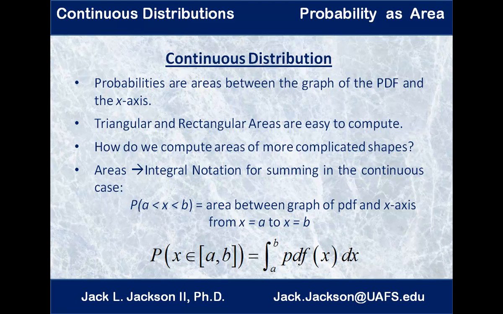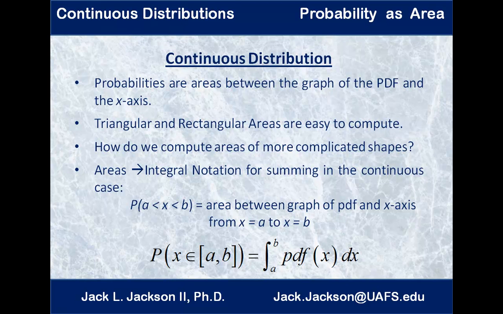That closes some region, and we want to find that area. Now, we've already looked at some triangular and rectangular distributions, and rectangles and triangles are pretty easy to find the area of. In those cases we were able to use formulas from basic elementary geometry: base times height for a rectangle, and 1/2 base times height for a triangle. But what if we've got an area of a more complicated, irregular shape? How could we do that? That's one of the things we're going to be learning in this lecture, to use our calculator for that.